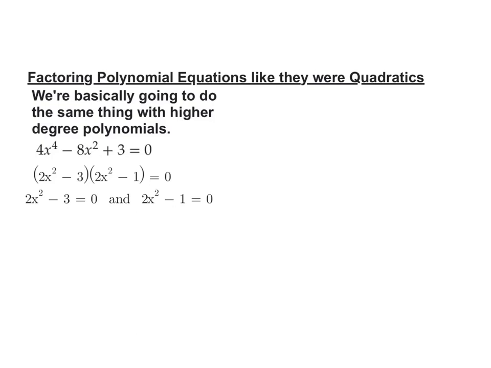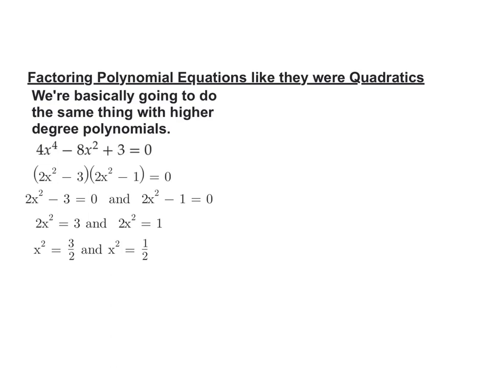So again, my process is the same as what I did before. I add the 3. I divide by 2 on both sides. Okay? And so x squared now equals 3 over 2. X squared equals 1 over 2. So the difference between this problem and the problem we just did was because of that x squared. Well, how do I solve for x? Take the square root of both sides.